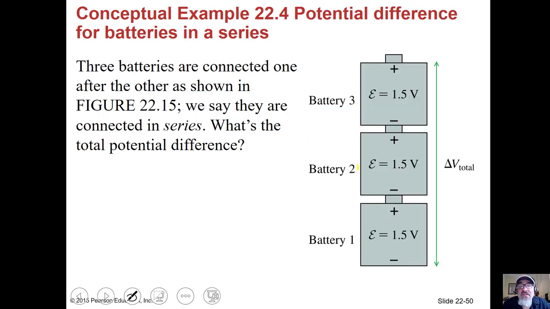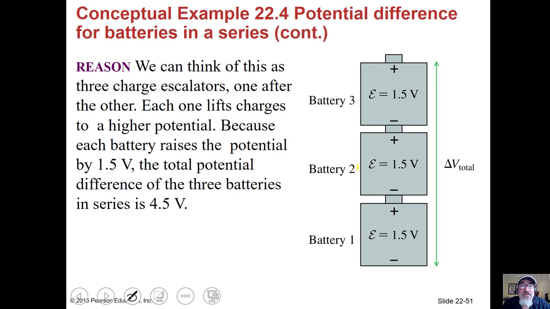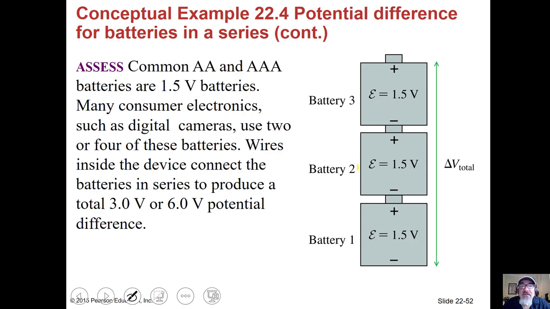So if you connect batteries like this, you just add up the voltages. So negative, positive, you put them in something called series. So the potential difference for batteries in series, you just add them together. So this all added together would be 4.5 volts. Connecting it in series, one right after the next. Okay, so we've got 3 escalators piled right on top of each other. 3 ski lifts. You're going from one level to the next level to the next level.